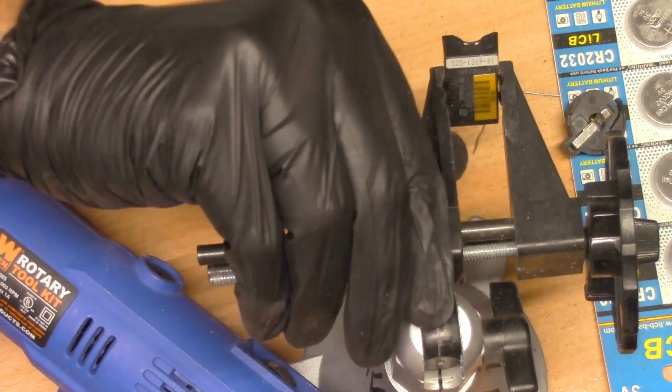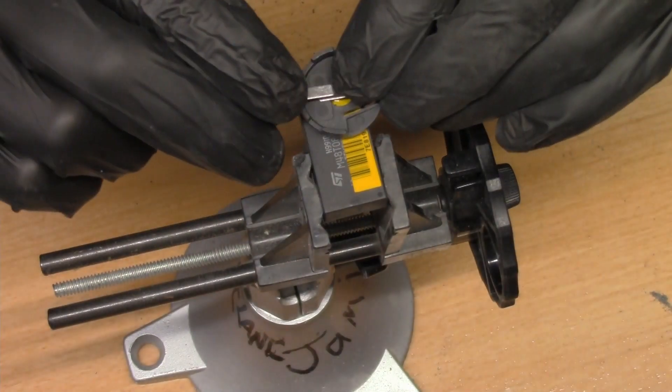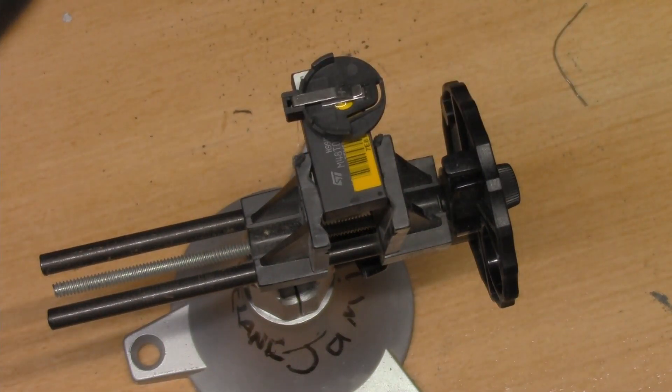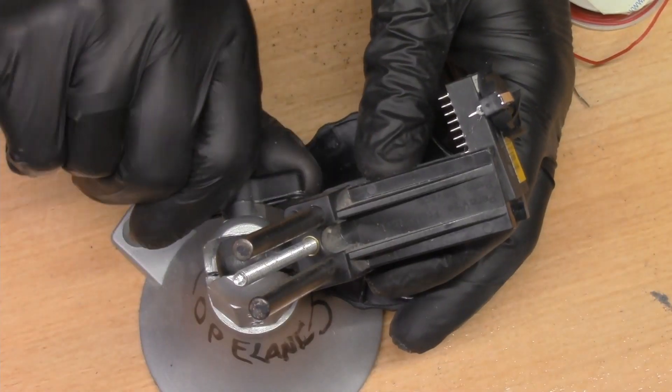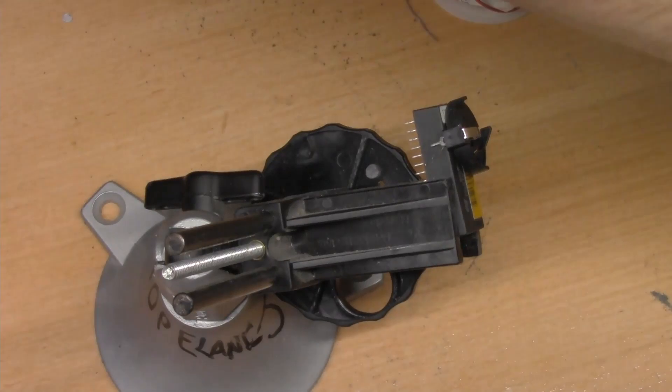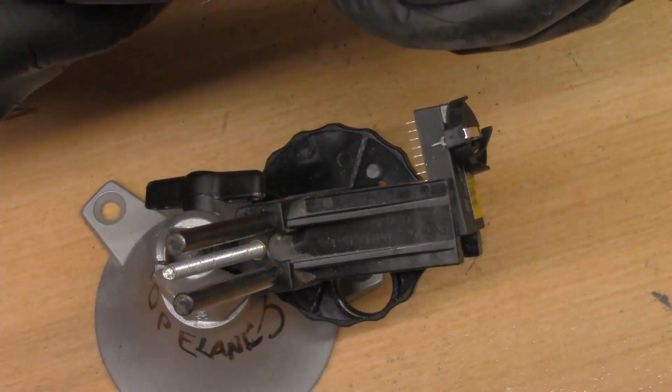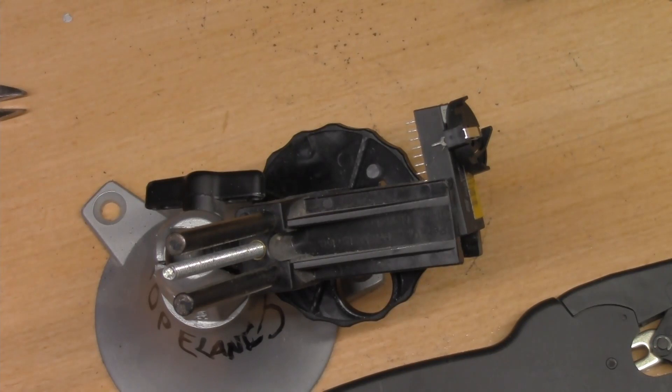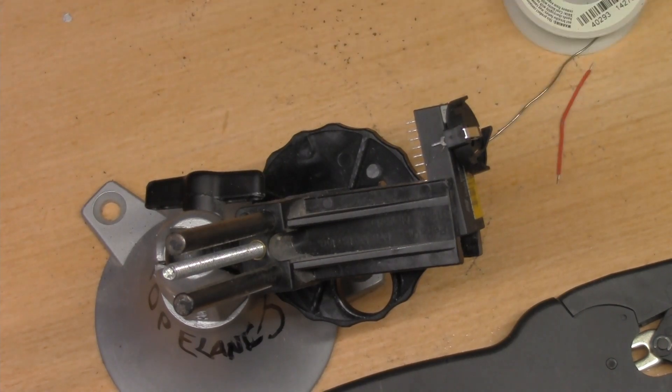Right here I'm just taking some isopropyl alcohol and cleaning it off the best I can. Here I borrowed my wife's hot glue gun and put a little drop of hot glue so I can stick the button cell holder down there as you can see, and let it sit for a second or two till it gets firmed up. Then I'm going to reposition things here. Now I'm going to try to get a little small piece of wire here and strip the ends and get my leads soldered on for the positive and the negative.